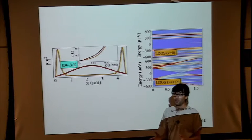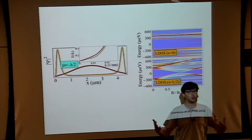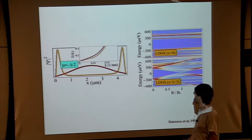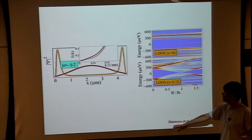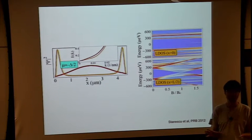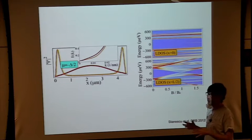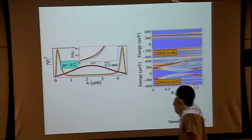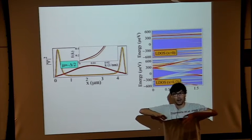There are a number of scenarios that people proposed as to why this could be, to justify why experiment does not show the gap closing. I'm going to show you just one of such papers, this paper from the Sarma group. Tudor Stanescu is the first author. I use it not because it's true, but because it provides a picture that I find easy to explain. I don't have proof that this is what's happening, okay? But this is what they're saying: the gap is closing in the bulk of the nanowire, while Majoranas live on the edges.